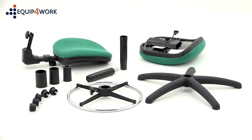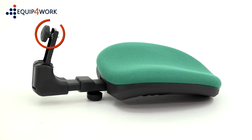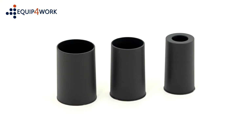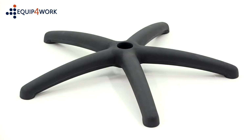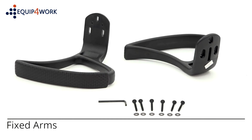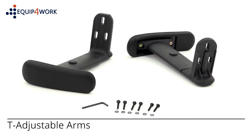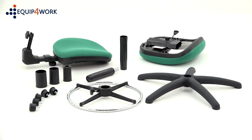Included in the box are seat pad with mechanism attached, backrest fitment screw with washer, gas strut cover, gas strut extension, adjustable foot ring, 5-star base, 5 glides. If ordered with arms, the following will also be included: 6 bolts, 1 pair of arms, 1 Allen key, and in some cases, 6 washers. If arms are not required, you can skip the first few steps.